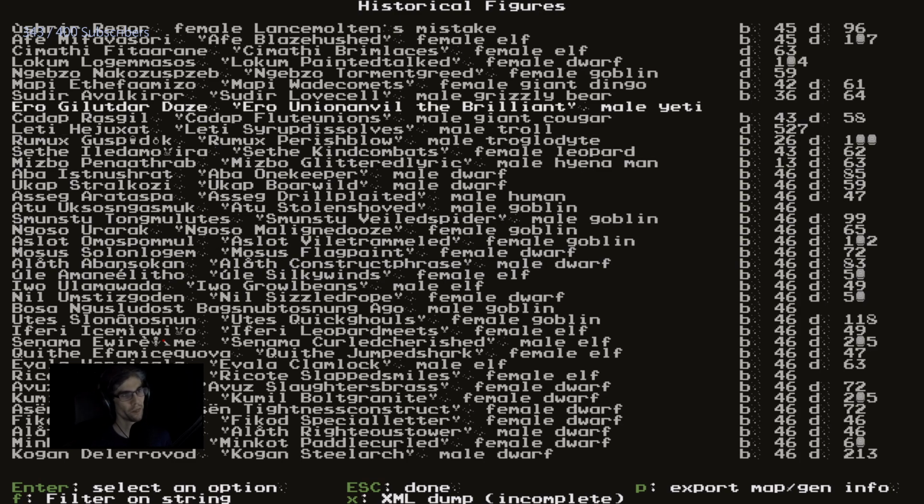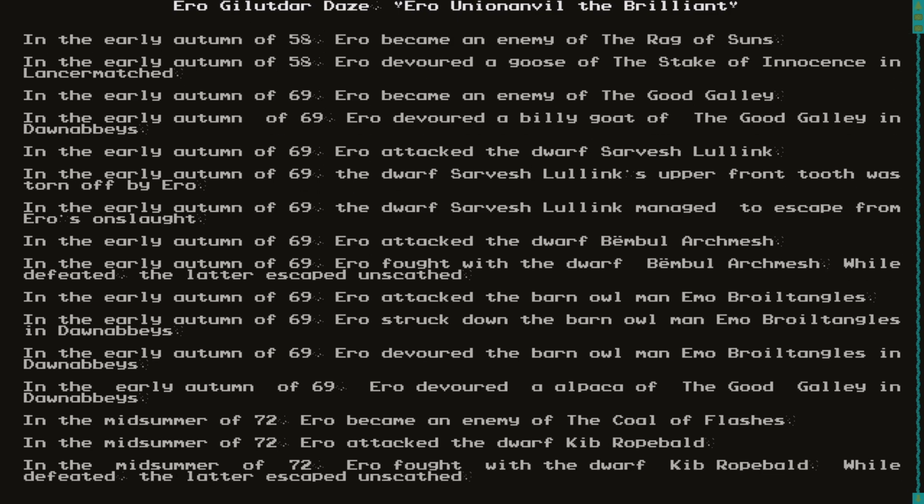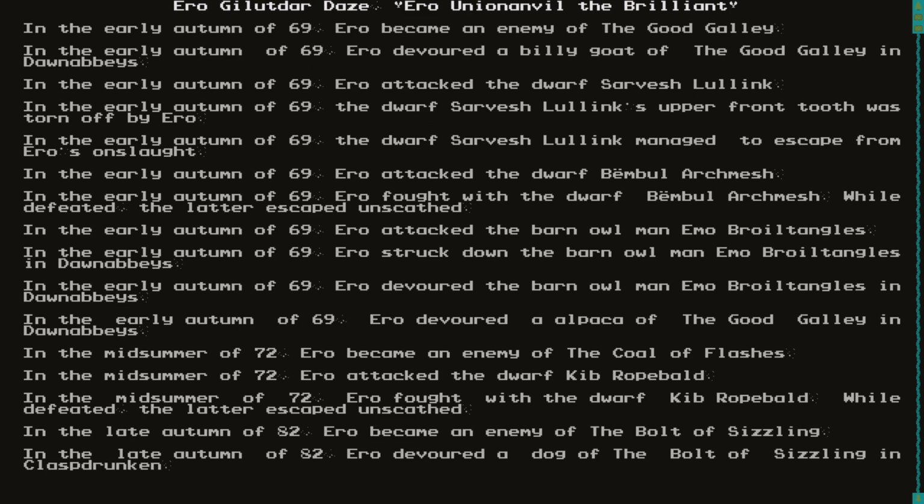Uro Union Anvil the Brilliant was a Yeti. One of the first of his kind, settled in the crest of discoveries, became an enemy of the Stake of Innocence. Became an enemy of many things and devoured a goose of the Stake of Innocence in Lancer Matched. Became an enemy of a bunch more people and devoured a billy goat. Attacked a dwarf, beat his teeth out, managed to escape, and the dwarf managed to escape after getting his teeth beaten out. Uro attacked another dwarf, and the dwarf escaped. Attacked a barn owl man, and it probably tried to fly away, but got the shit kicked out of it and was struck down.